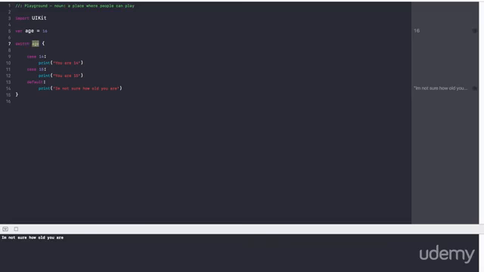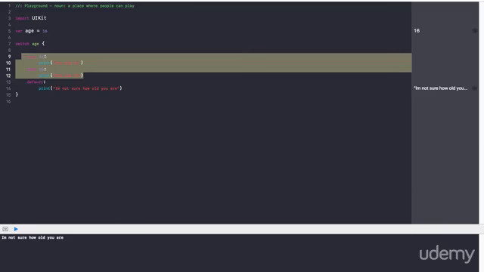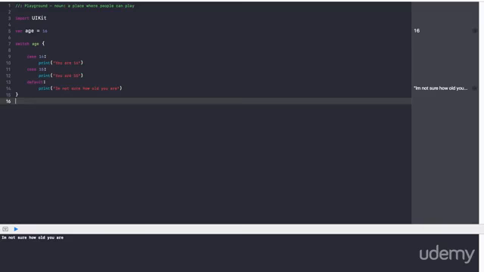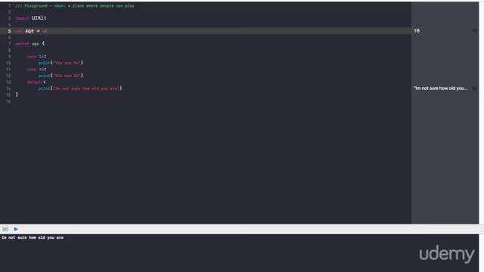We switch a variable. This variable can have any value. And then each case deems a specific value that it could be. Case 14: is my age equal to 14? If it's not, go to the next case. Is my age equal to 15? If it's not, go to the default case. Default is like the else clause. If none of these cases work out, what do I default to? My default is, "I'm not sure how old you are." If I make my age 15 and run this, I'll get, "You are 15."